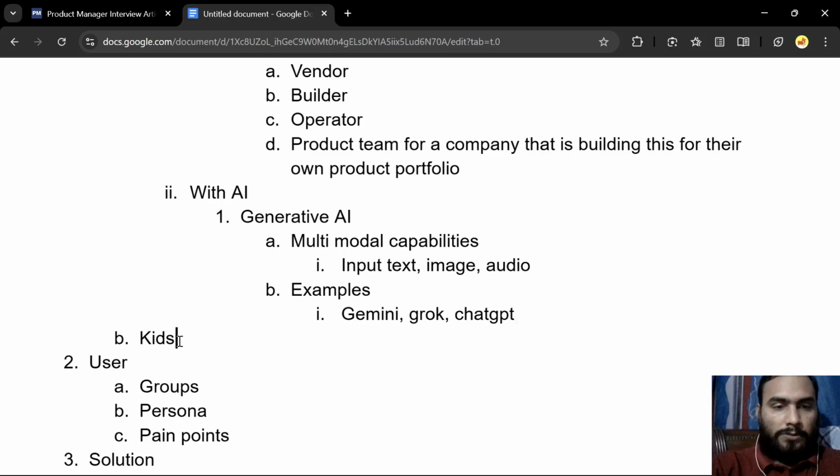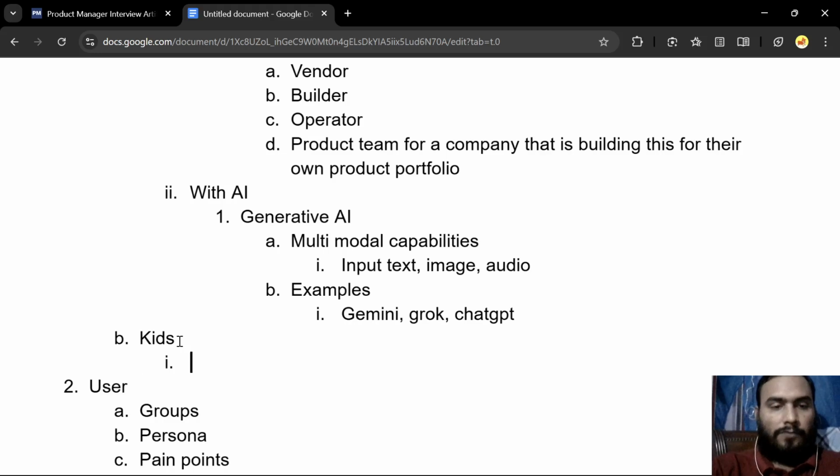Now let us come to the second section of it. Let us say we are defining the kids.